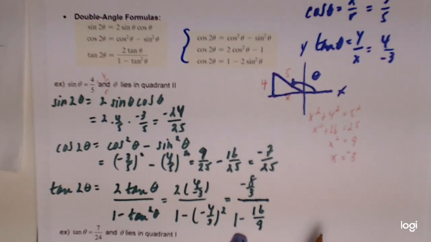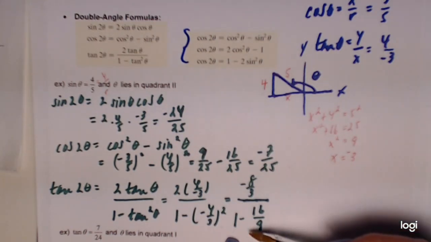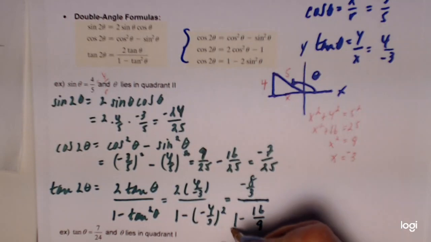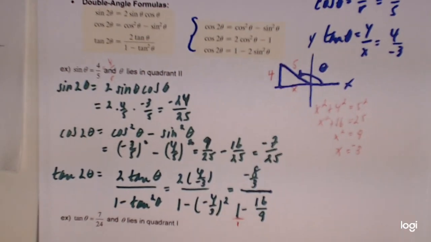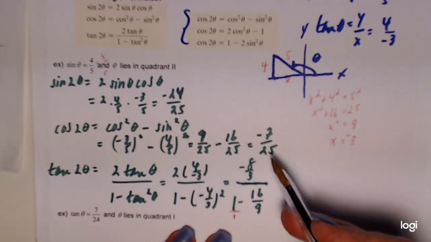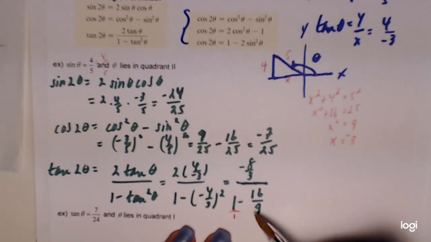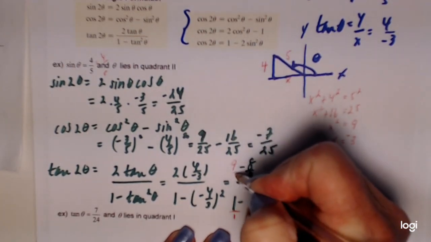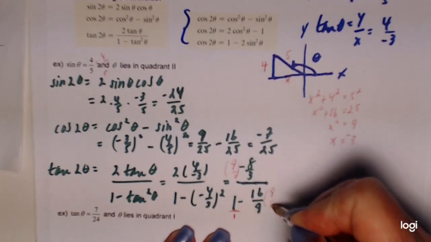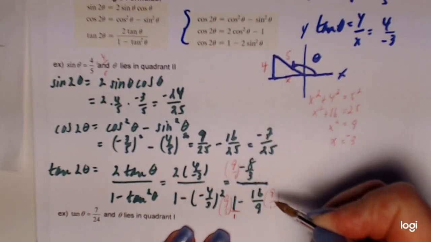Now we're going to clean up this fraction. So there's a few ways you could clean this up. I'm going to use the method that involves finding the least common denominator and multiplying numerator and denominator by that. So looking here, if you want, I could put this over 1 so that everything is indeed a fraction. Our denominators are 3, 1, and 9. So our least common denominator would be 9, and that's what I'm going to multiply everything by. So 9 over 1, 9 over 1, and 9 over 1.